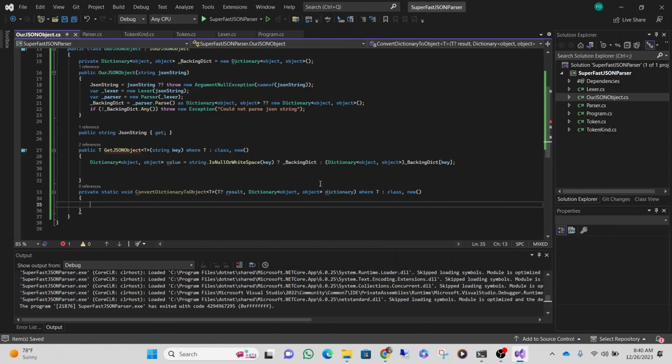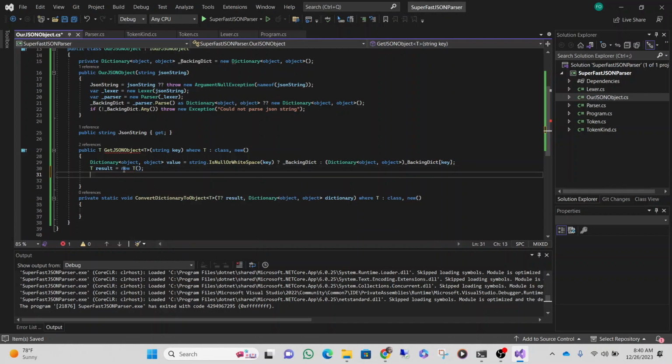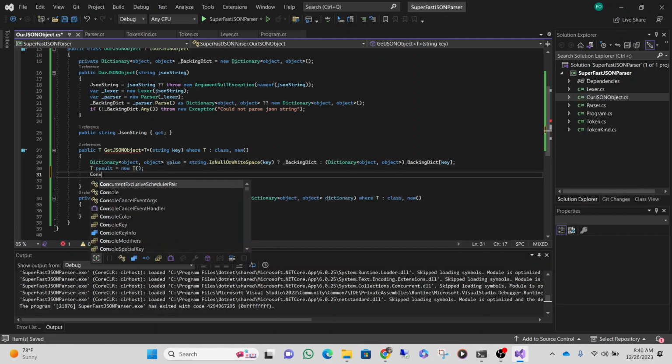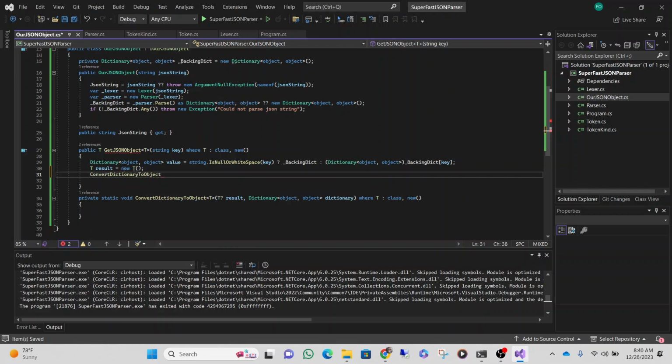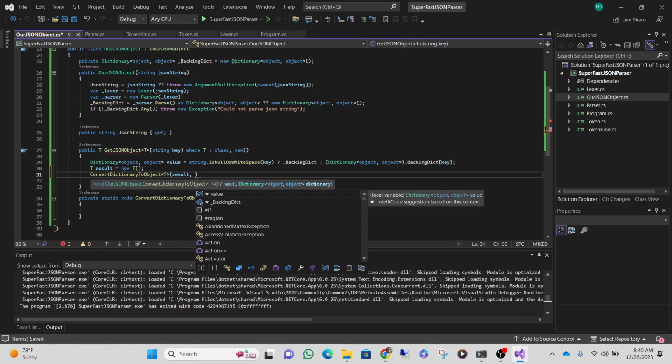Okay, so inside here, it is expected we're going to call T results equals new T, and we can convert dictionary to object type of T. We pass in the result as a reference, and then we pass our dictionary that holds each key value in our past tree.